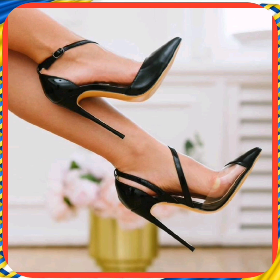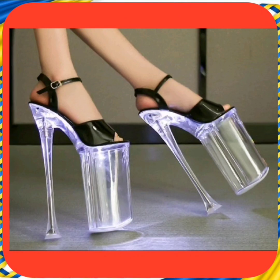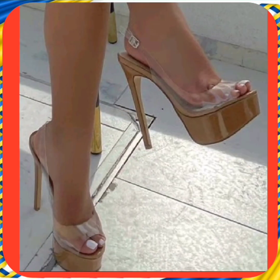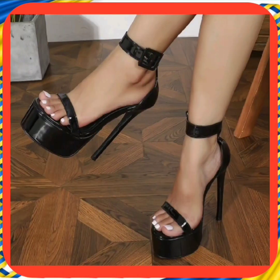This pink color heel features really unique designs. On screen you can also see this beige color heel with a transparent detail on top that looks really amazing. And here is a very nice black color heel alongside a beautiful beige color heel with shiny material — both looking really amazing.